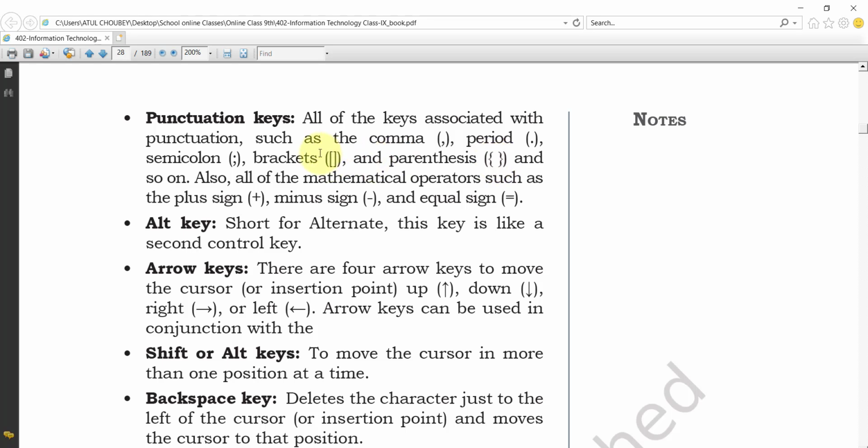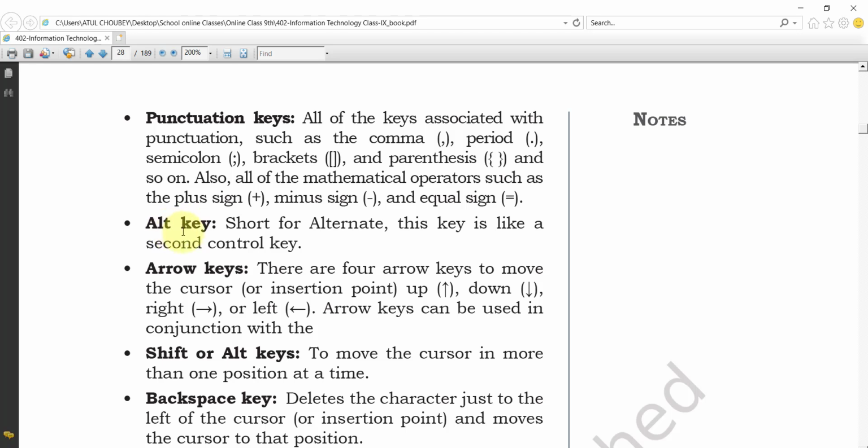This is the square bracket, and this is called parenthesis. We can say curly braces and so on. Also all the mathematical operations such as the plus sign, minus sign and equal sign all come under the punctuation keys. If I ask you how many types of punctuation keys there are, you will define these keys.